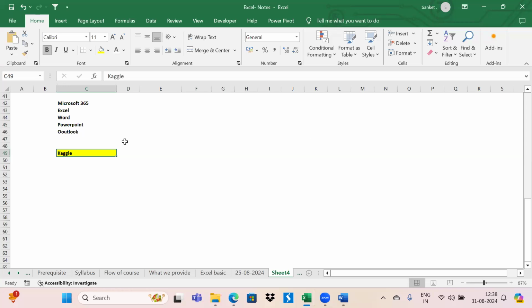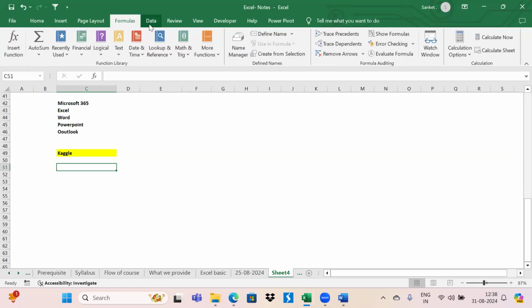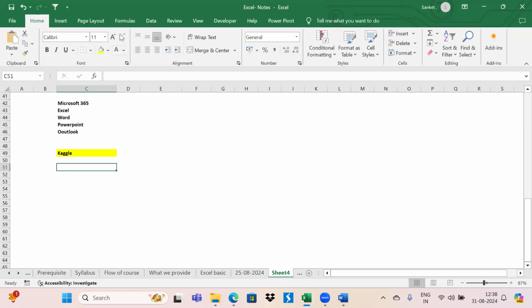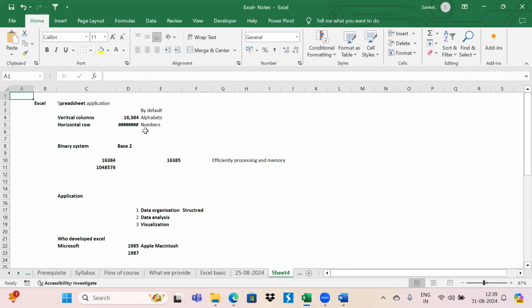Last time we also covered the basic user interface of Microsoft Excel: Excel has different tabs, and within different tabs, different tools are there. Right now you don't have to worry about what tools and options are there within Excel. We will start one by one once our regular batch starts. Right now we will just understand the Microsoft Excel worksheets within the Excel workbook.